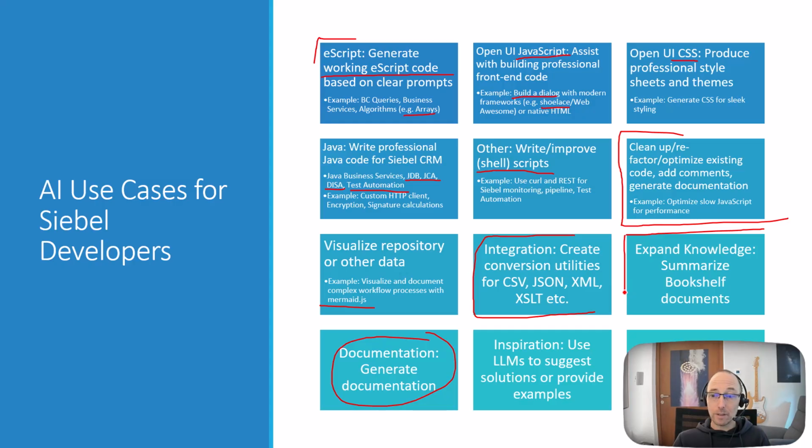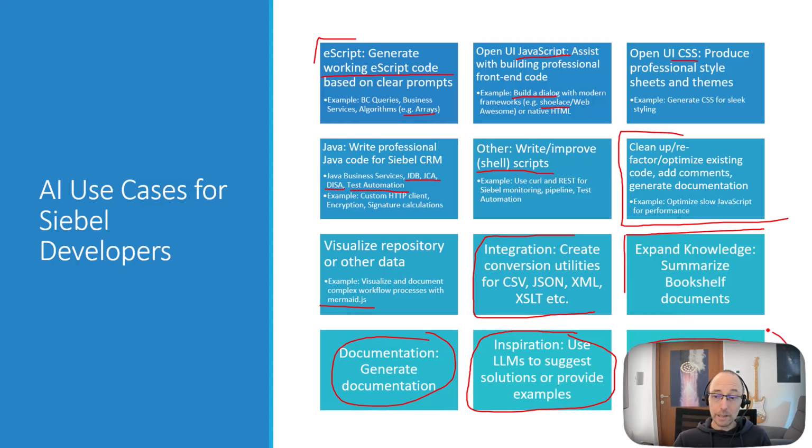So summarizing any word cluster that you find, including bookshelf documents, making more sense, extracting the things that matter to you, and also inspirational work with LLMs. They are word generators, so they can generate words that inspire you. That means ask it for its opinion, ask it for the best options to do something, or provide some examples and let it have at it, generate different variations. That's what LLMs are really great at.